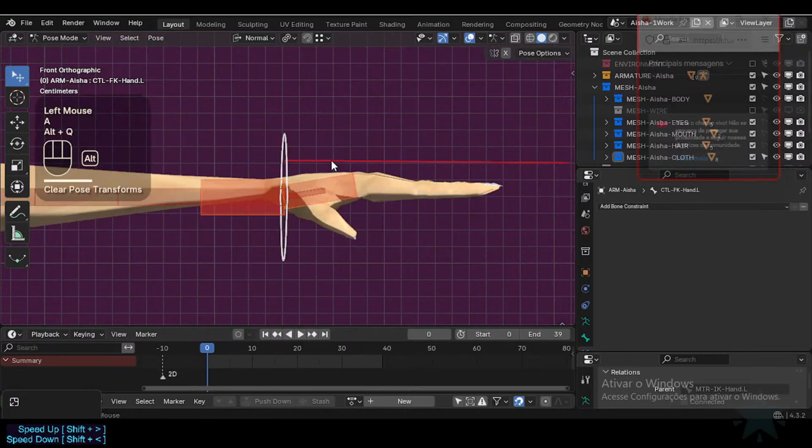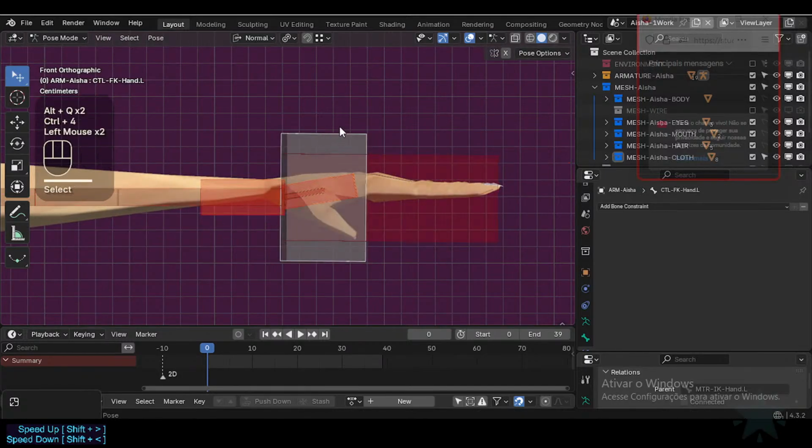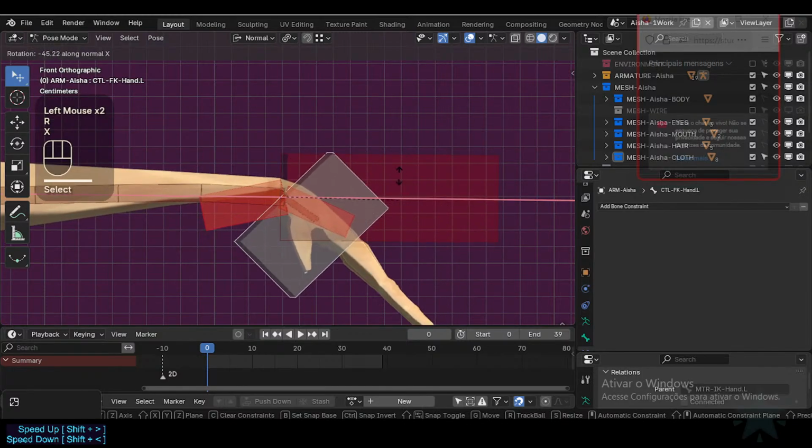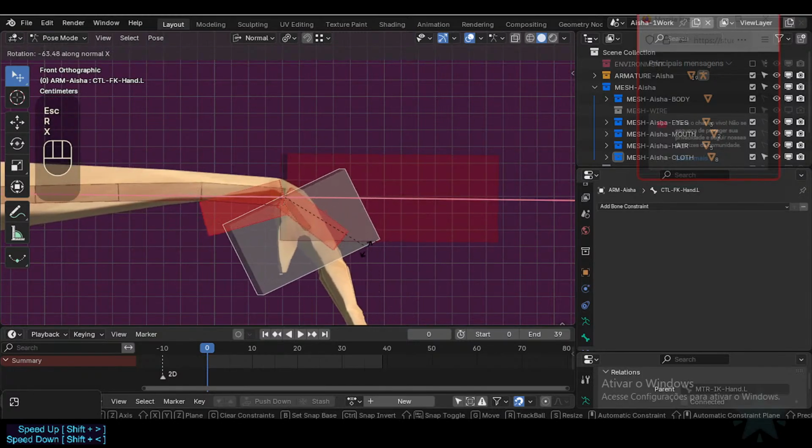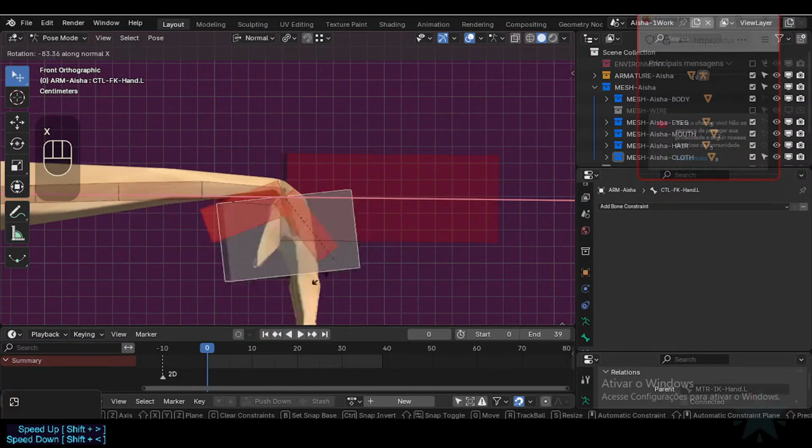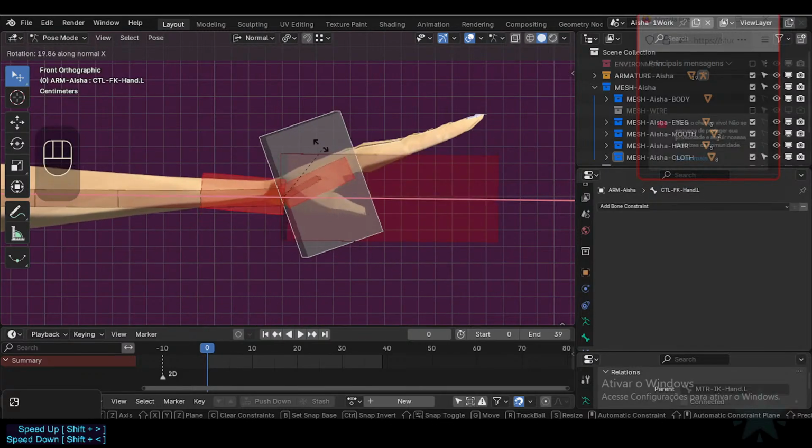Let's do a test here. Take off the widgets. There is a derotation, right? But it doesn't seem to be.